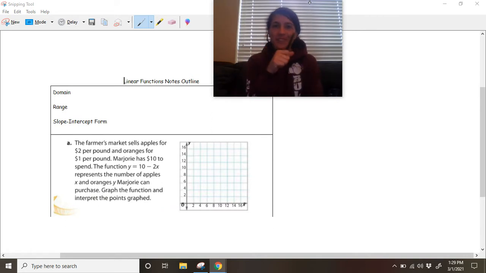Linear functions. So a linear function, of course, is linear. It's a straight line. If it goes to the origin, it's proportional, but it can be linear and not be proportional. A function, we've talked about relations and functions. So a function is when every single domain is mapped to its own range. You don't have the same domain going to two ranges.